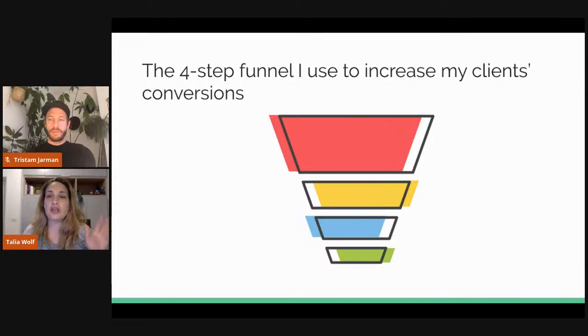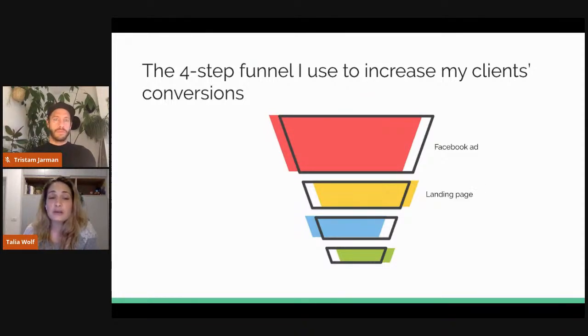So the first touch point in the funnel is the ad. The ad is in charge of engaging your prospect for the first time, making a promise, essentially reaching out to them while they're busy doing something completely different, because they're, let's say, on Facebook, watching a cat video or reading something about their friend or watching a baby video. So the ad is in charge of grabbing their attention from within their feeds and bringing something to their mind, something that they care about, something that you want them to care about, into their attention. So that's step number 1.